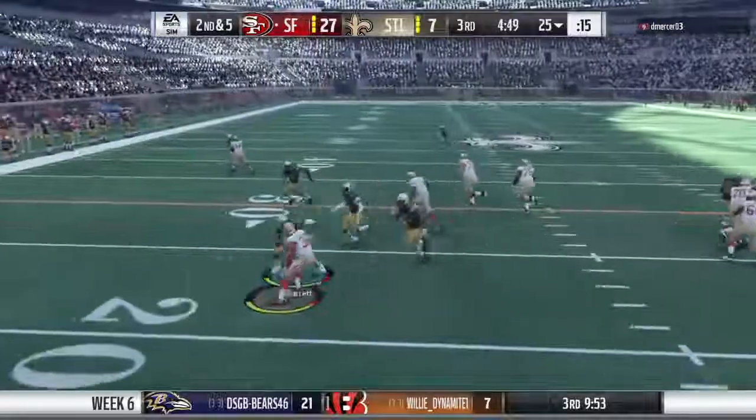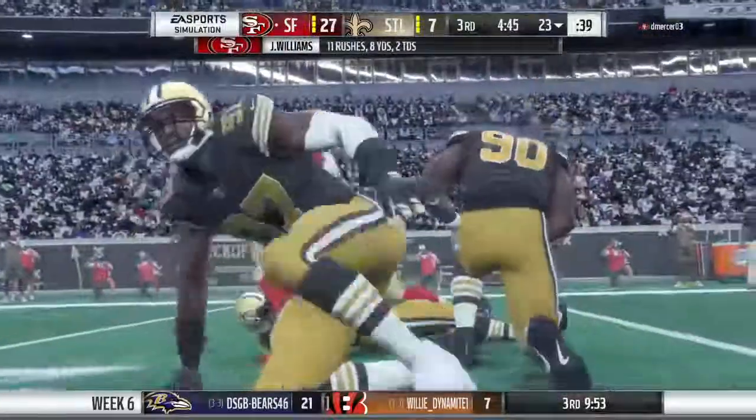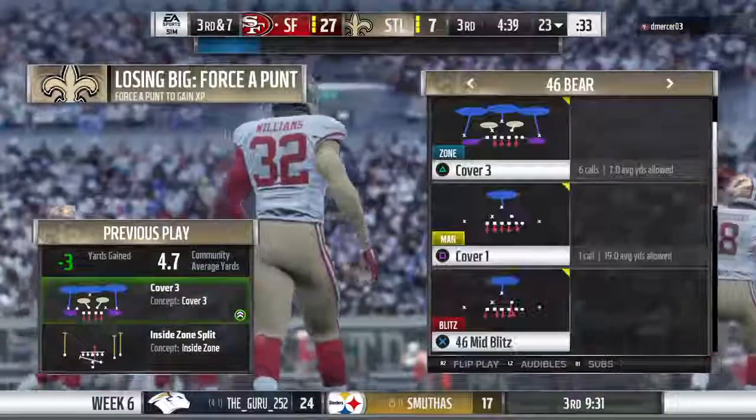Out of the pistol, here's Williams. And this has been a familiar sight all afternoon as they stop him behind the line. So he loses 3 yards there. Now 3rd down.